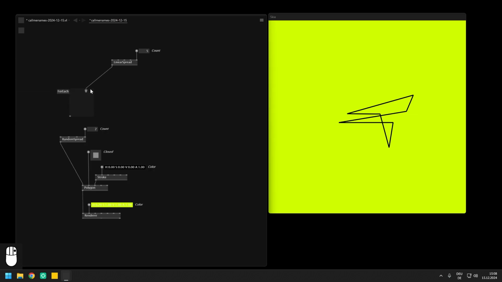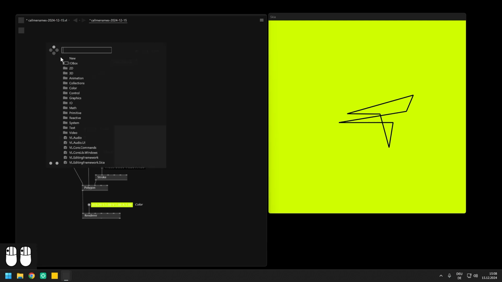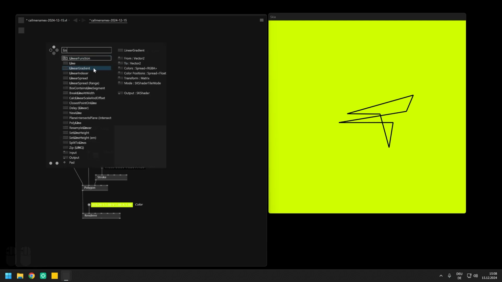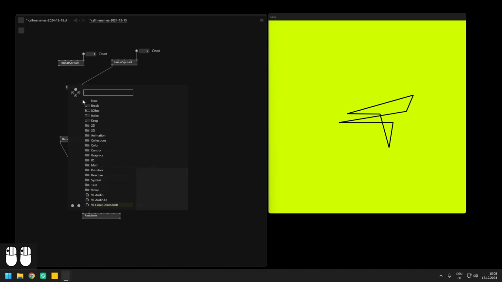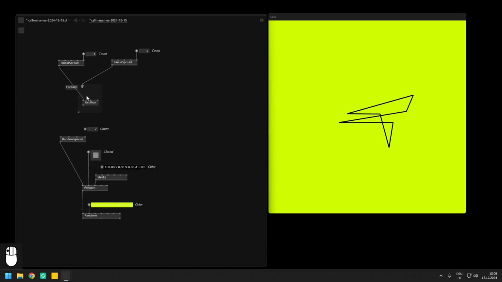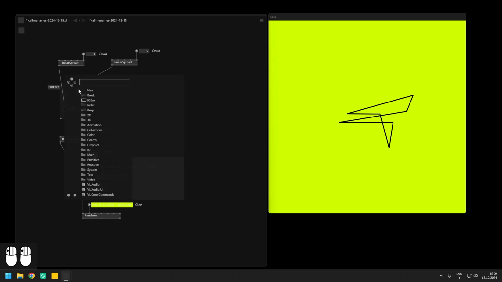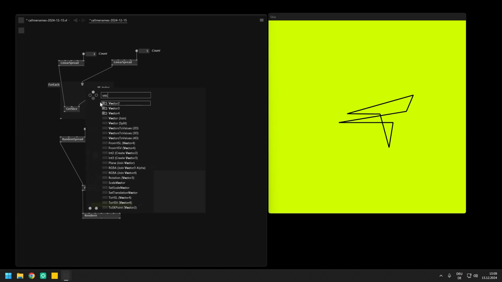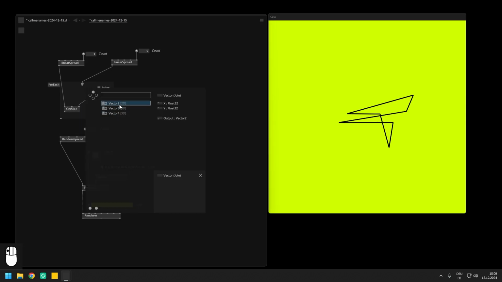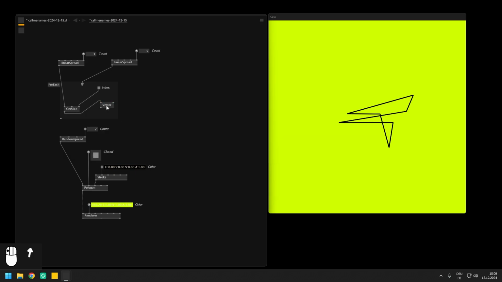Also, we're going to use another linear spread to create the possible horizontal positions. In order to use one of these in each iteration, we will send this spread into a get slice and, just for now, use the current index of the loop. If we then join these two values coming from the get slice and the spread, we can leave the loop, collect the vectors in a spread, and connect it to the input of the polygon.